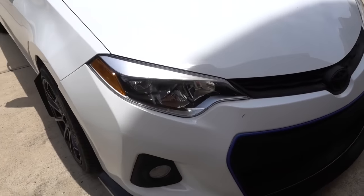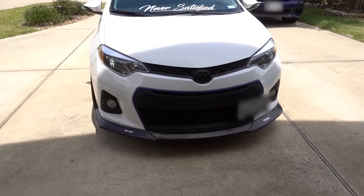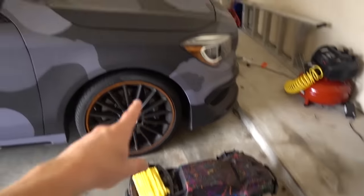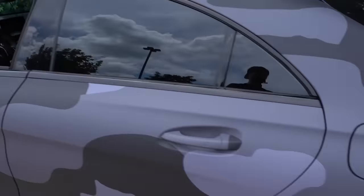So that's the straight piped Corolla. Okay, well now it's time to take this RC car and see if it will tow either this car or Gabe's car. We've made it to the spot where we're gonna try to tow the RC car.